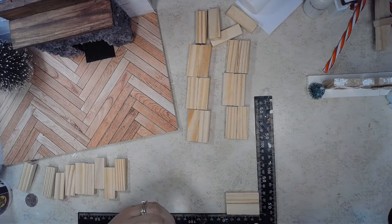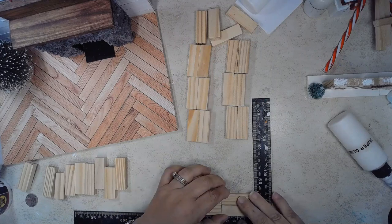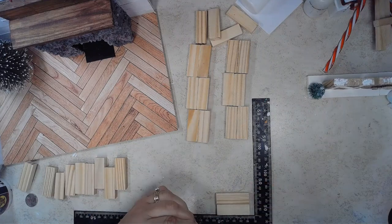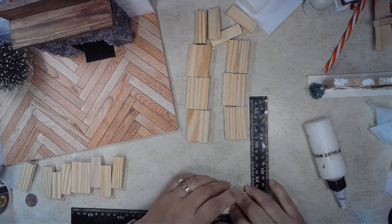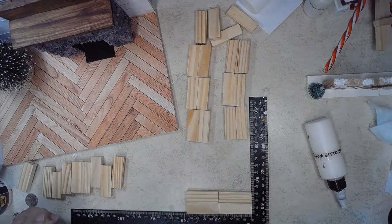Now we're going to glue the 2x2s. Try to get them as even as possible. And these are going to be the horizontal shelves of the bookshelf.